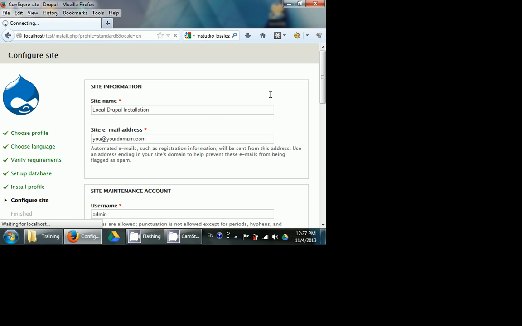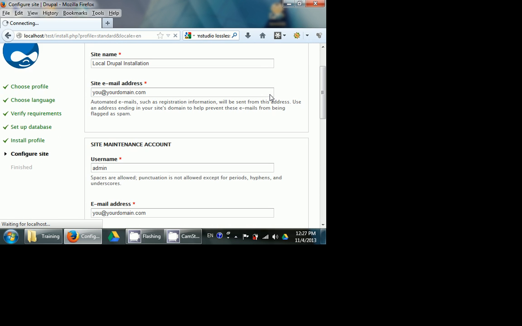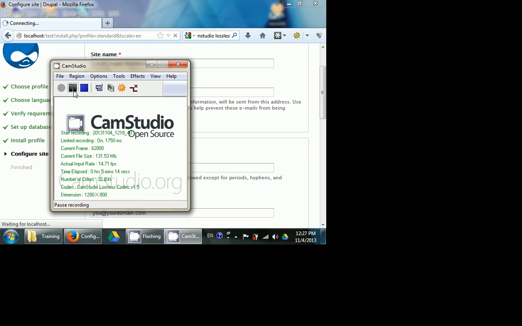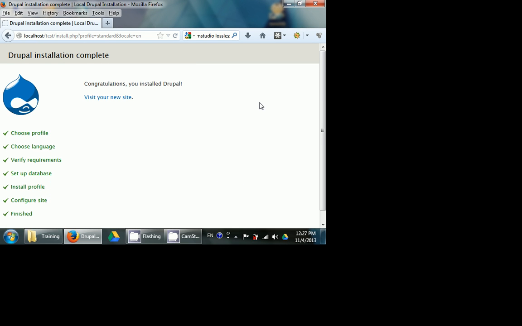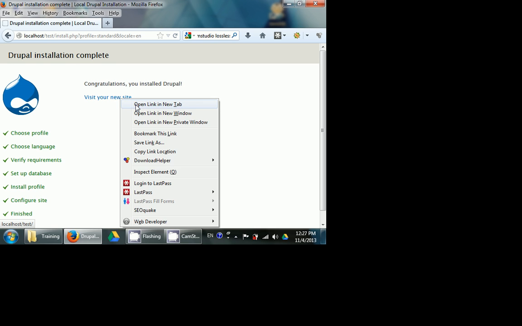Once you press save and continue, it's again going to take one or two minutes depending on the speed of your installation. I'll pause the video actually so you don't have to sit through it. Okay, so the installation is finished with the basic modules already installed, and you can go and visit your new site now.